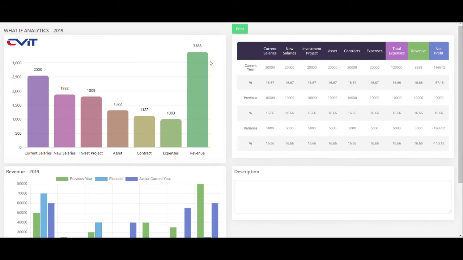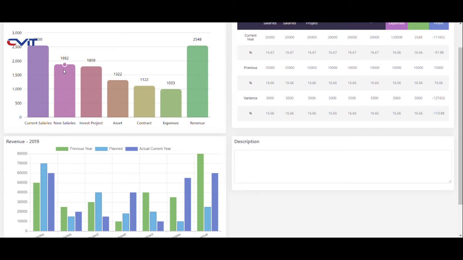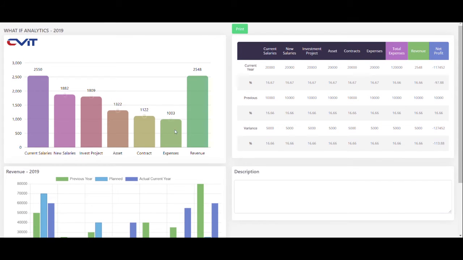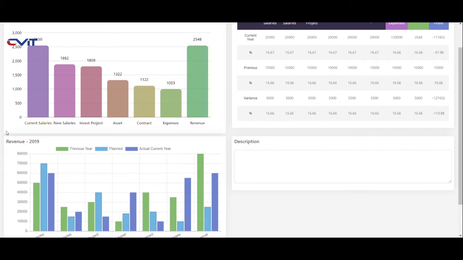Okay. The idea of this one, as you can see, is that I need to compare the values of last year with the values of this year's. But I need to understand if I decided to decrease or increase, for example, if I need to increase my revenues, I need to compare it with the previous year. On the left side of the page, down, you will find something called previous year, planned year, actual year.